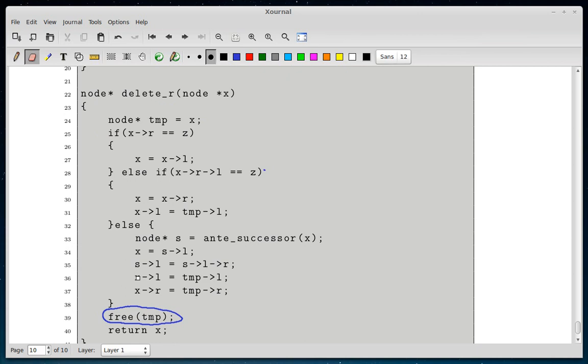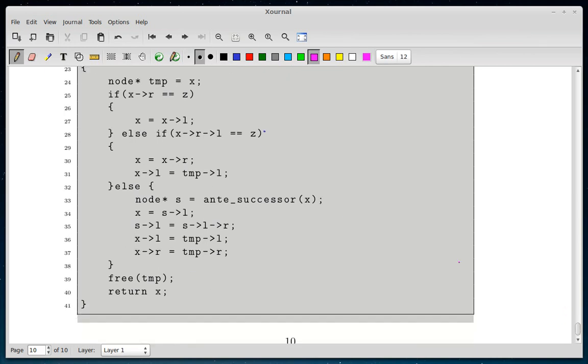Let's deal with this generic situation where the right subtree is big and deep, and this is what will get called the most often. So you find the anti-successor. Let's try to draw a picture of that. So we go right, and then we go left a couple of times maybe. And let's say that this guy is the successor. This would be the successor. And S is going to be the anti-successor, so that's the thing right before the successor.